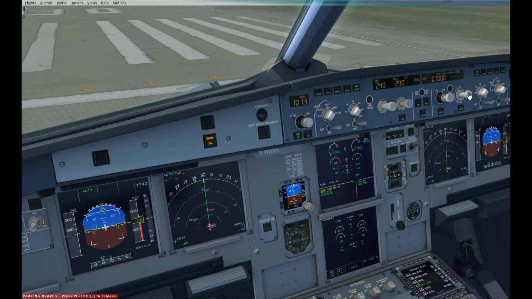If I dial into the rate of climb, I'm going to insert that into 2,000 feet per minute as well. So I now need an intended speed of 240, a heading of 300, initial altitude of 7,000, rate of climb 2,000. Now, if we look over at our main instrument here, the only thing it is showing at the moment is in green saying altitude. It knows the altitude that I wish to reach.